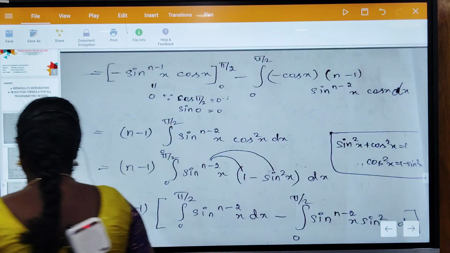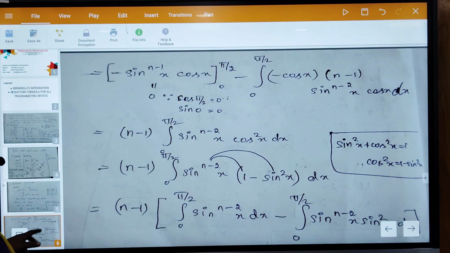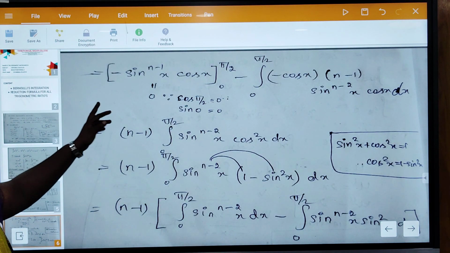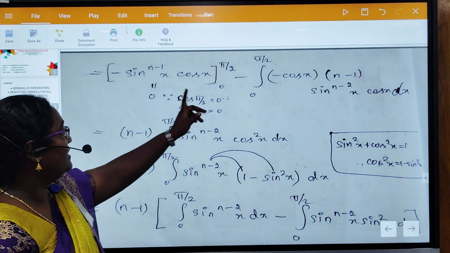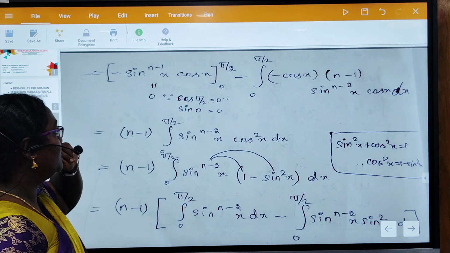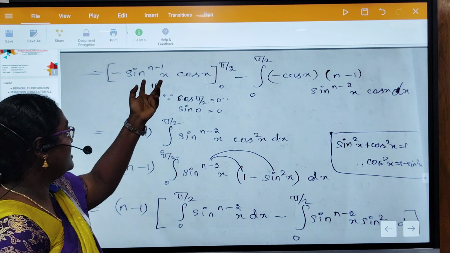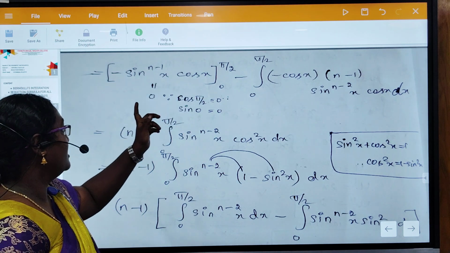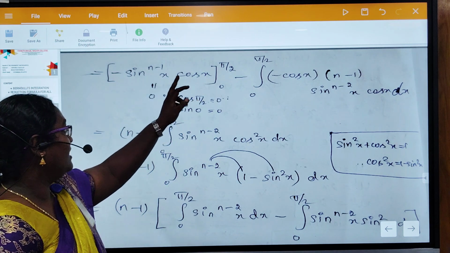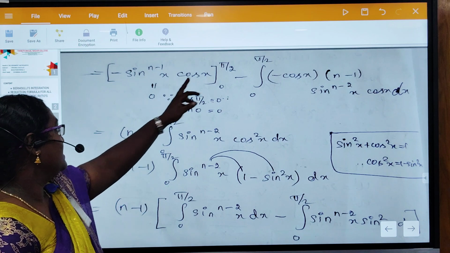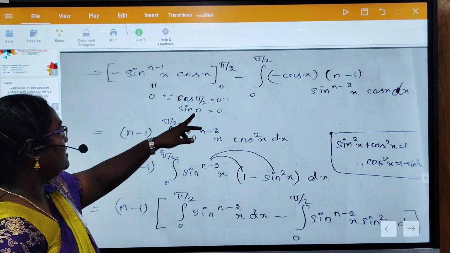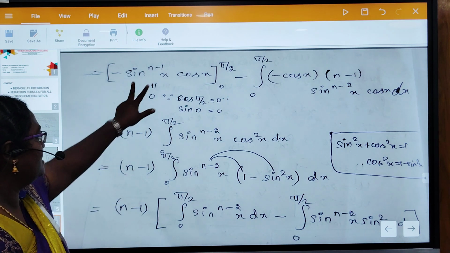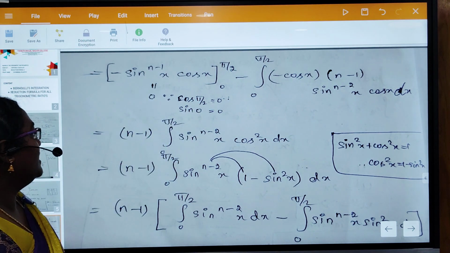The next one is, okay, now we are substituting in the formula integral uv minus integral v du. So when we substitute in the formula, we are getting this. After substituting in the formula, we want to substitute the limit. This term will be vanished as we are substituting the limit. When we substitute the value of pi by 2 and 0 to x, sin 90 is 1 and sin 0 is 0, so 0 into anything is 0, so this term will be vanished out. So we will be having only that.